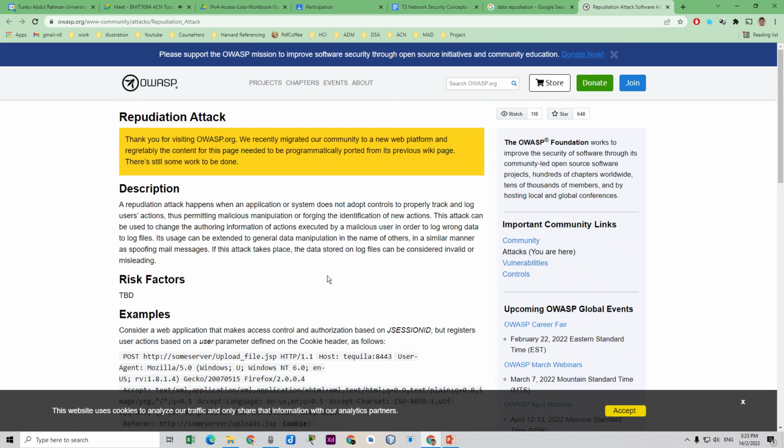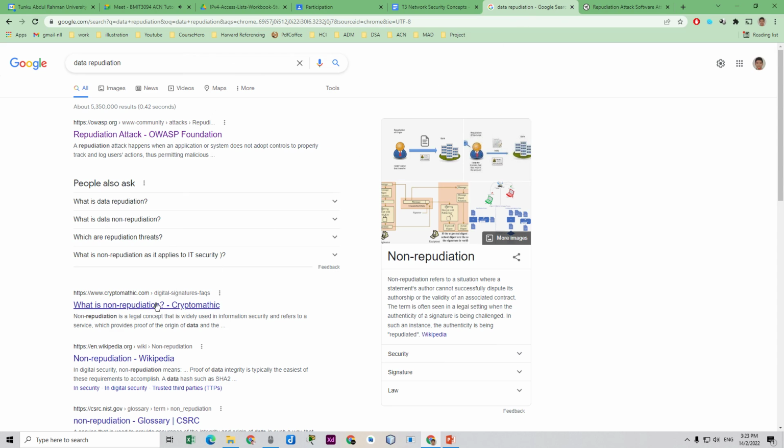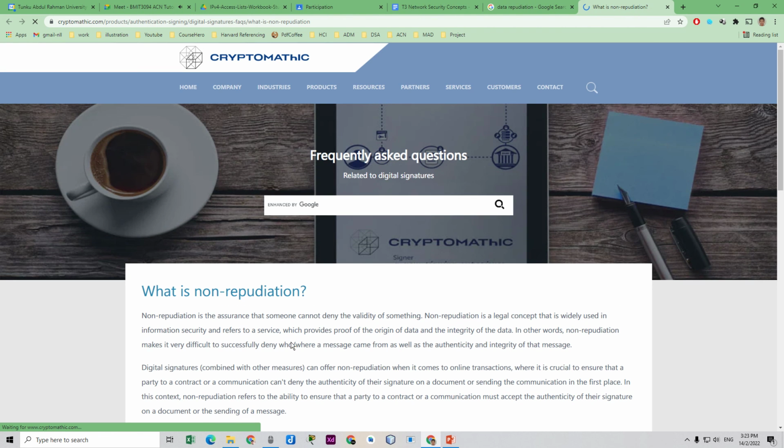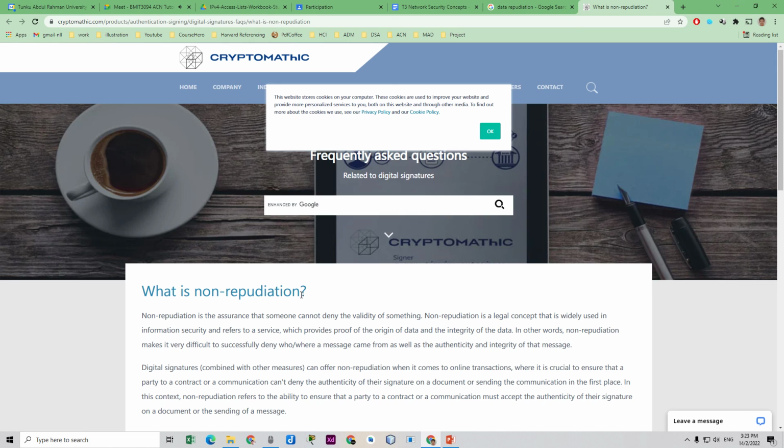It works by detecting any changes between the original data and the current data. If there's any change, it will be detected, right? So just a comment to add on to that for data integrity, right?